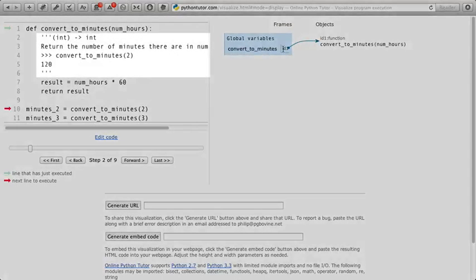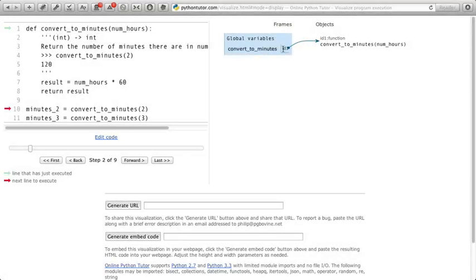the docstring. We are now paused on line 10, which contains an assignment statement. Notice that variable minutes2 has not been created yet. That will happen after we finish executing the assignment statement. So first we have to evaluate the expression on the right-hand side of the equal symbol, and that expression is a function call. Once that function call has returned, it will give us back a value, and minutes2 will be created, and it will store the memory address of that returned value.